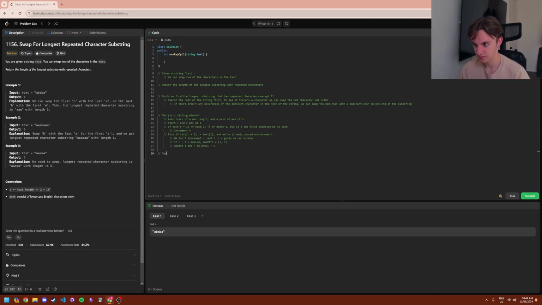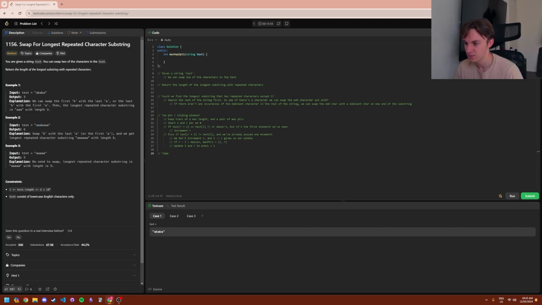So let me think of the time complexity of this possible solution. So to search the string for the longest consecutive substring, repeating character substring, you know what I mean? Well, I think if we do it like this, when we only update left and right to be previous L plus 1, then it would be big O of n squared, because for each n, we're searching the rest of them.